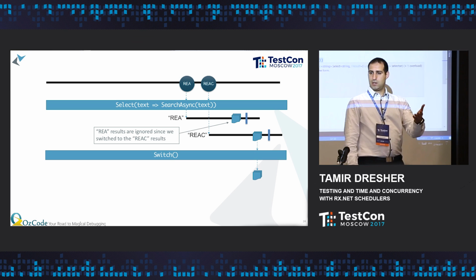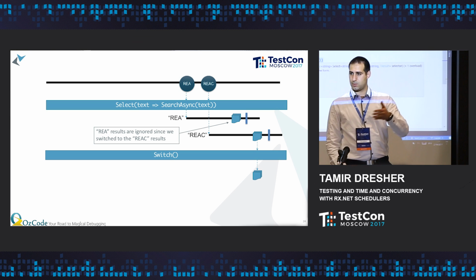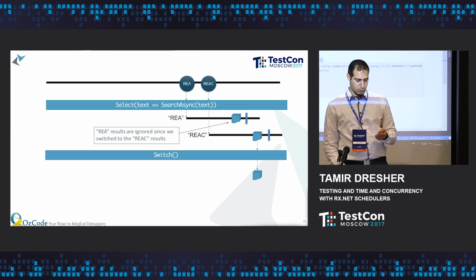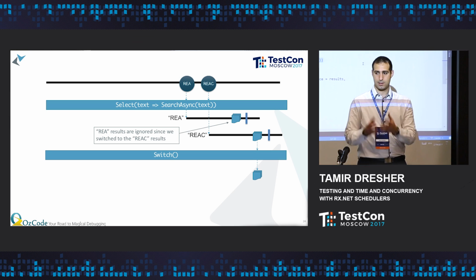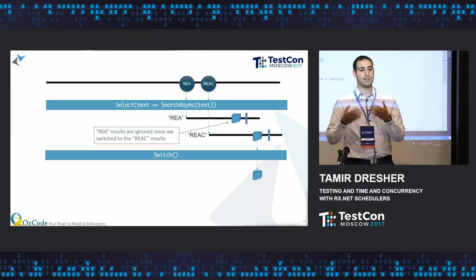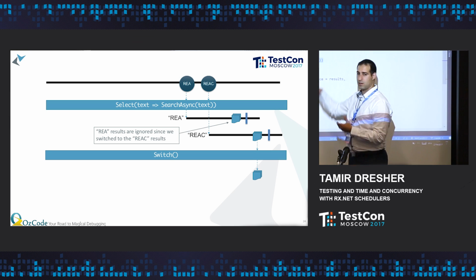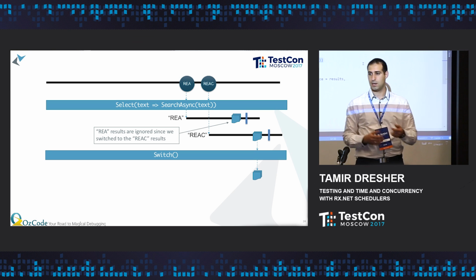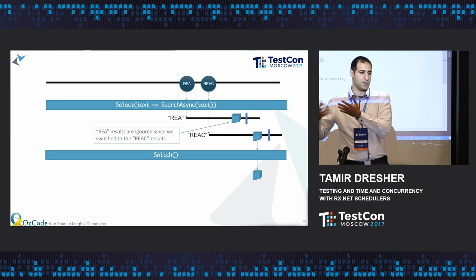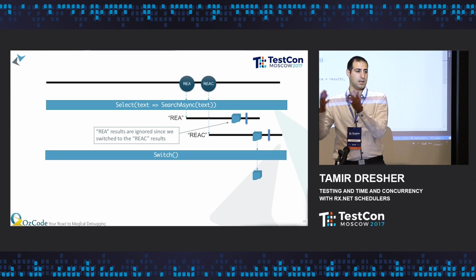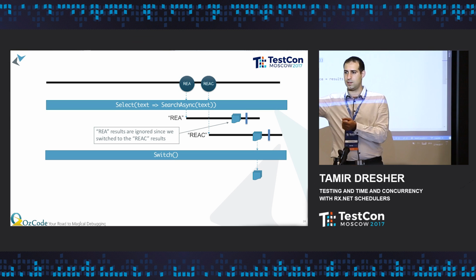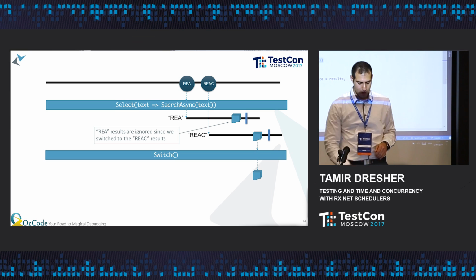Now, I'm doing the real search. If everything was okay up to this point, I got a value that I really need to search, so I'm going to send it to my search method, and this method is asynchronous. It returns something that in .NET we call a task. In other technologies, it is called a future, which means this is a computation whose value will be available once it's completed in an asynchronous way. It doesn't block my application.